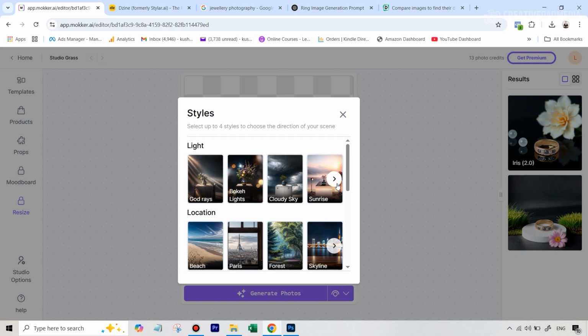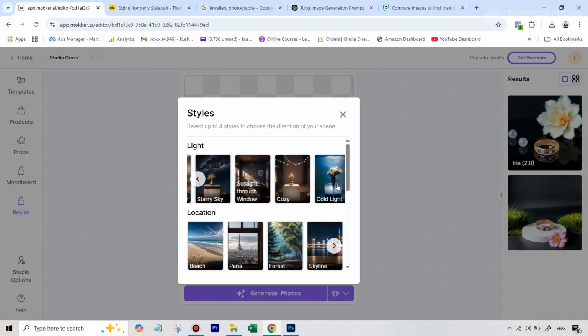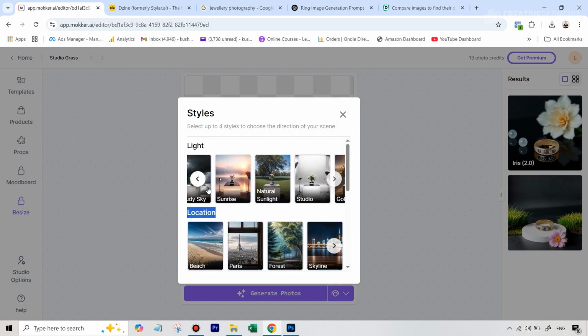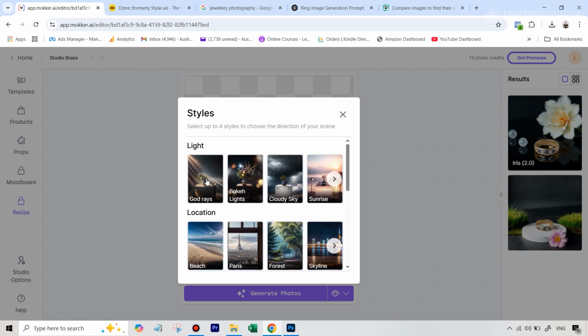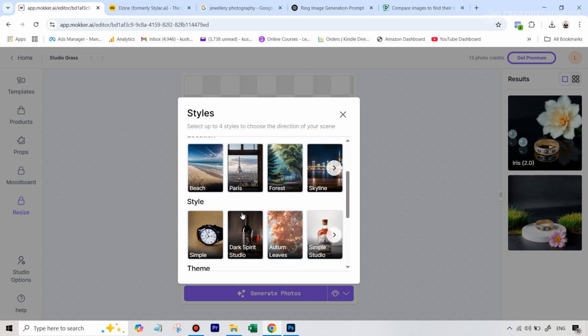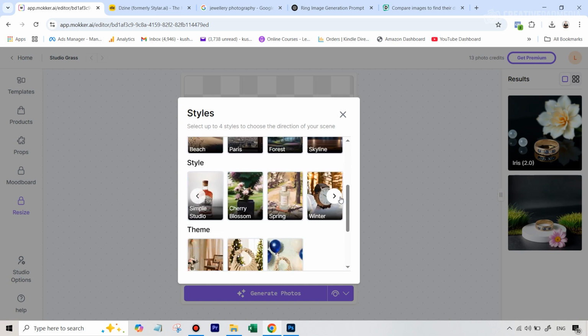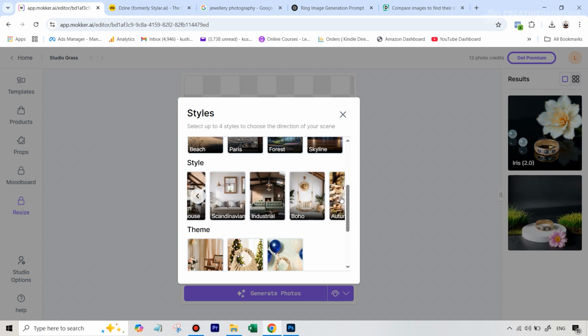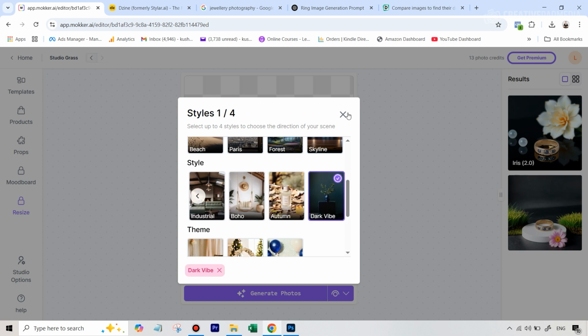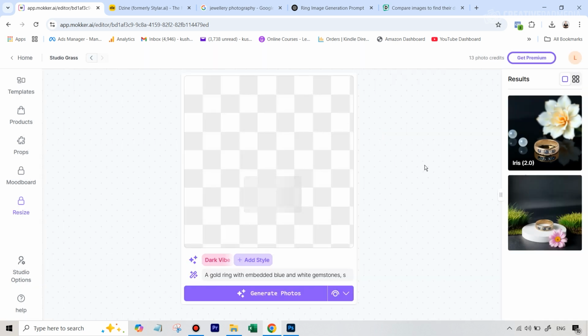For example, under lighting styles, they have something to make it darker, like with rays. Even under styles, they have this dark style here called dark vibes. You can play around with all this. And I've seen, after around 3 or 4 generations, you definitely find something that you do like. So these are a couple of ways by which you can generate these jewelry shots in Mokker.